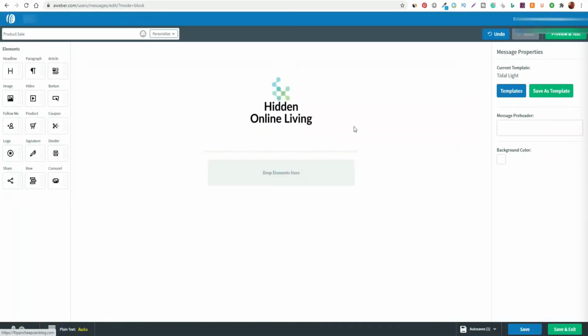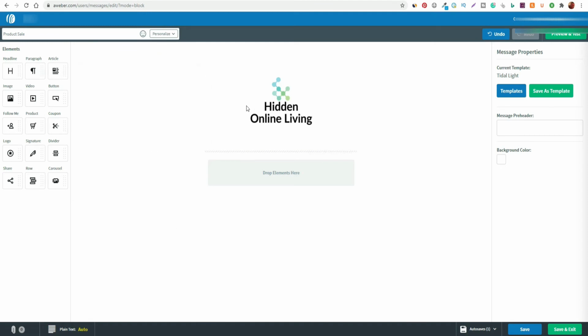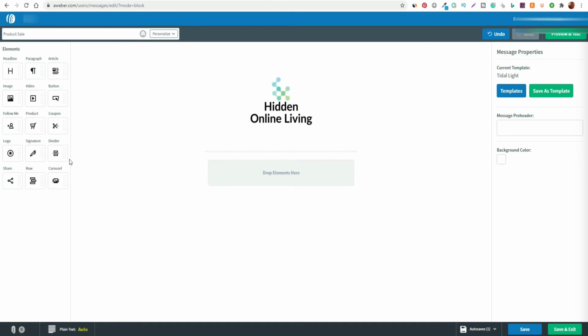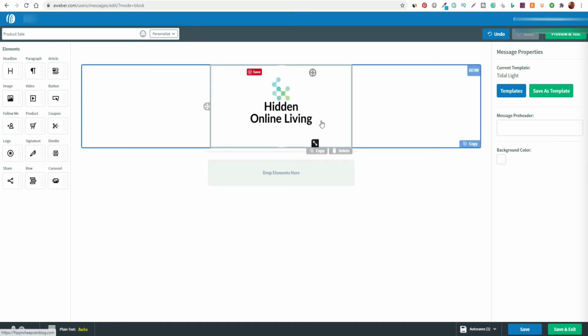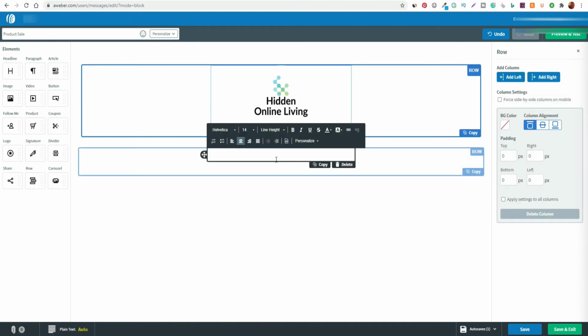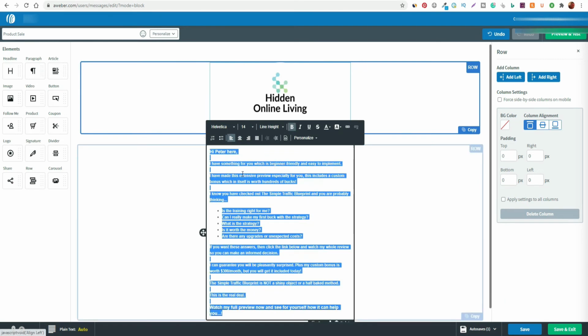Just click apply. What it's going to do is set up the positioning of this template, even though I've already got some elements in it, but everything is aligned properly, so when people come in to see it, everything's going to be down the center. Ideally this is the way you'd want it because it's easier on the eye, it looks more presentable and it's a lot tidier. You still have the image here, so you can edit it and tweak it how you wish. Also, if you want to populate it with other content, you can add in text. I've already got some text here that I want to change out.